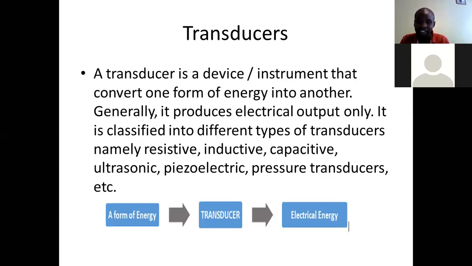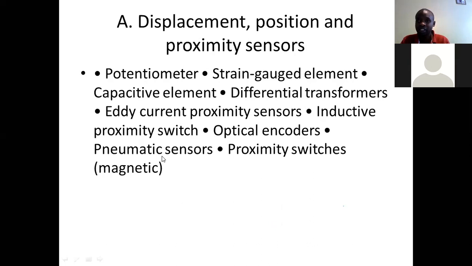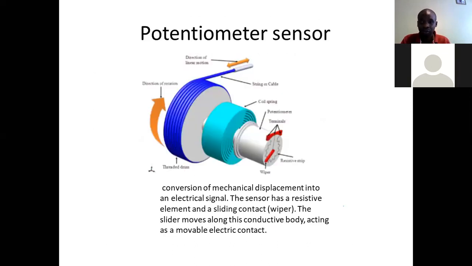A transducer, for instance, is able to convert one form of energy into another. And mainly, for measurement systems, it is the electrical form of energy. The electrical form can be inductive, like we have seen. It can be capacitive, it can be resistive. Then we have looked at some examples of sensors and transducers. We have said that if you have an instrument which can do the work of measurement or sensing, and then it also converts that form of energy, then we can use the term transducer. We have looked at some of them.